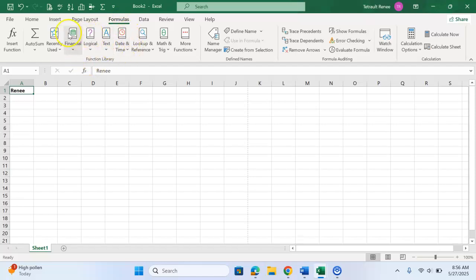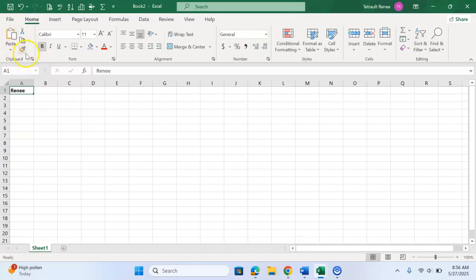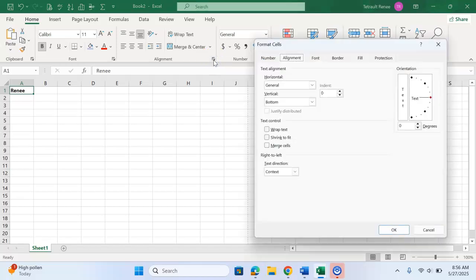And then within each of the new menu tabs, when the ribbon changes, these are called groups. So this is the function library group, define names groups, formula auditing group. I'll go back to home. So this is the clipboard group, font group, alignment group. If there is a diagonal arrow, that usually indicates that there's a submenu with more options. So if you click that, it'll have all of these alignments in there, but more.